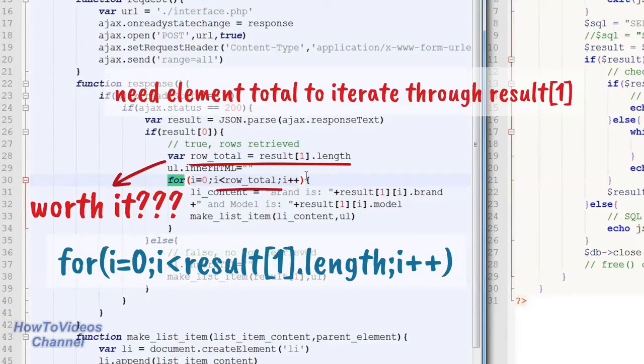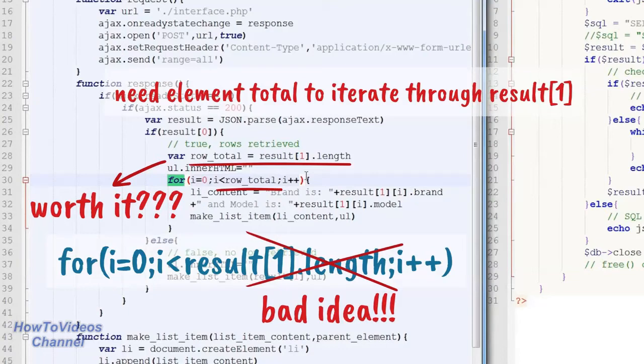The answer is creating a variable is worth it, and you should not put result.length in the for statement. If we assign result1.length to a variable, the system only needs to calculate the element total once. But if we put result1.length in the for statement, the system will have to calculate the element total in every loop.